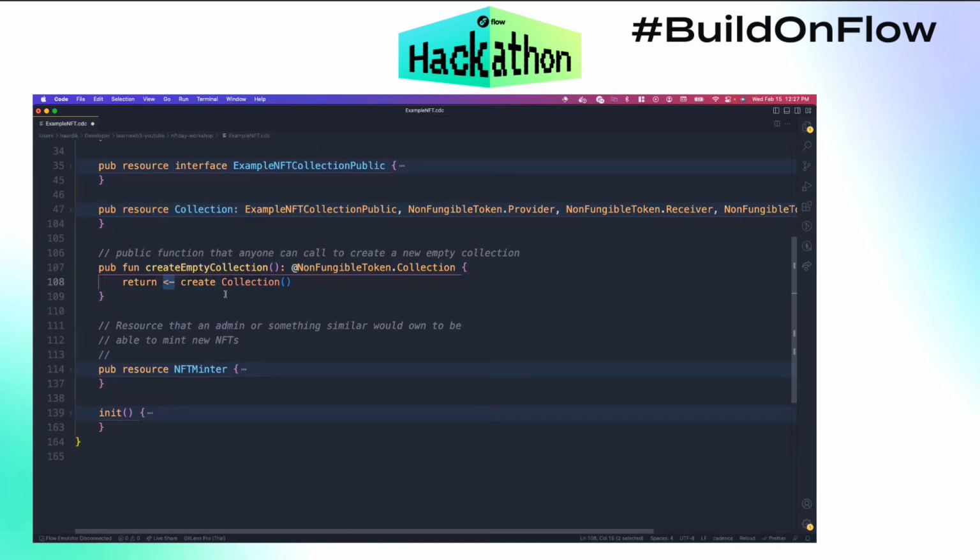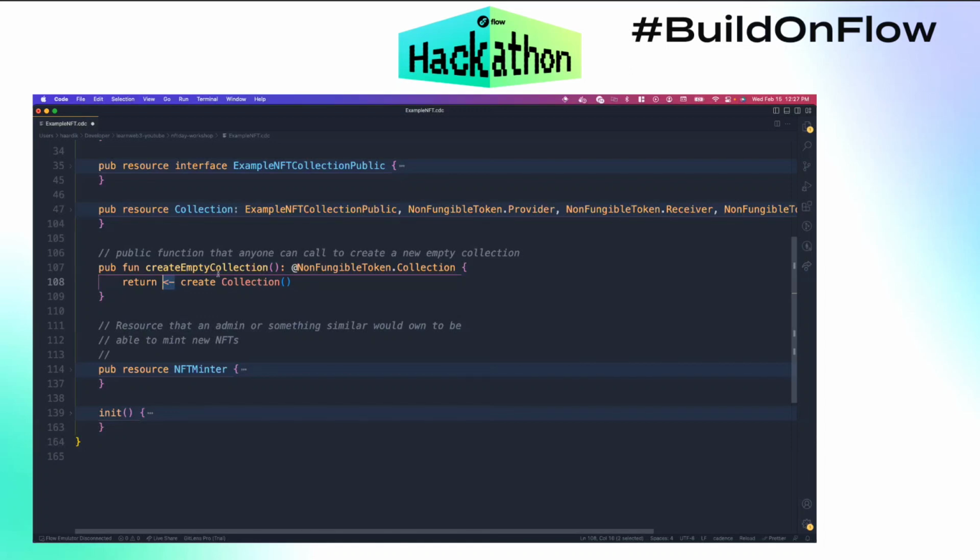The way to think about this is I deployed an NFT contract on the network. You as a buyer want to buy some of my NFTs. To do that, you need to have a place in your storage. You need to have a folder on your computer, like in your hard drive, in your account storage, to store those NFT resources, to store the collection resource.